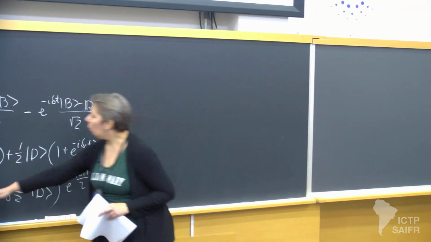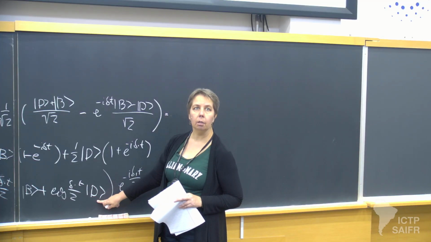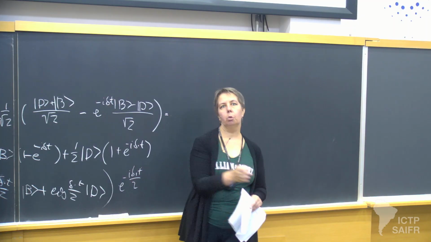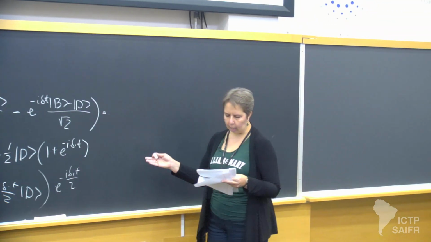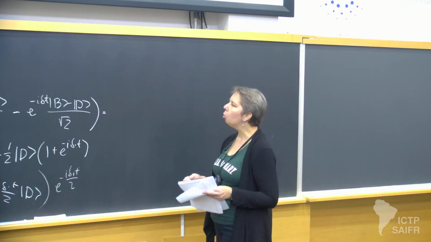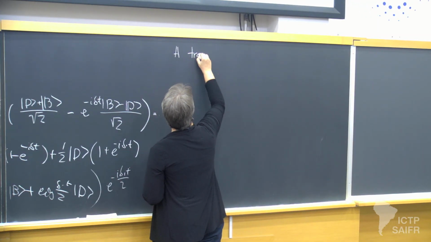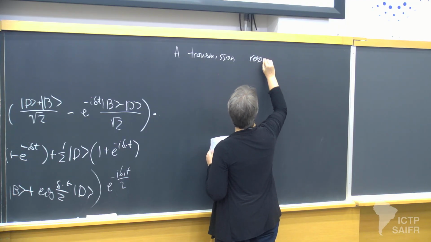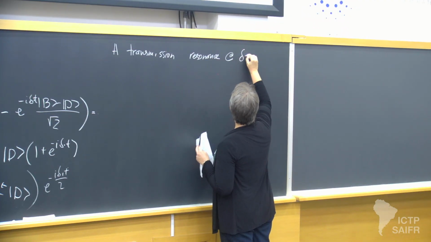Okay? So now I think you can easily see what is going to happen. At time equal to 0, we are in a dark state. But as the time progresses, you basically start rotating from the dark state to the bright state. So we expect that we start in the dark state when the atoms are not absorbing, and the more time passes by, the more likely the light is to get absorbed. So what I'm trying to show is that we're going to have a transmission resonance at delta equal to 0.